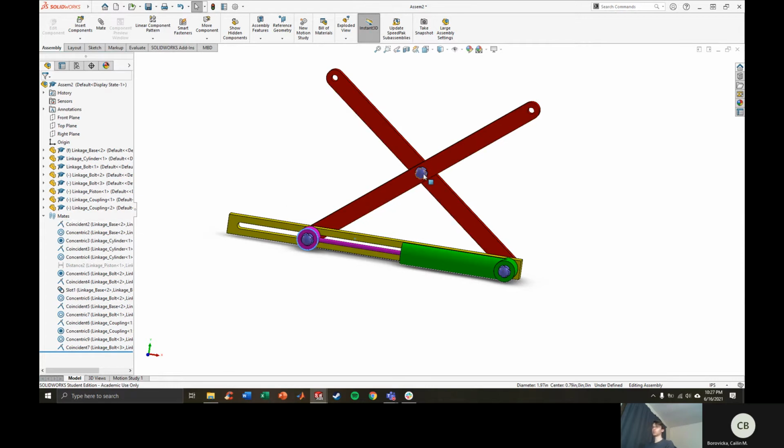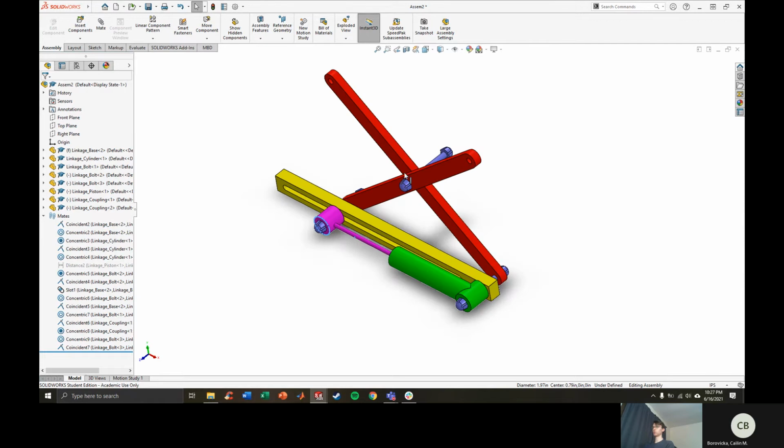Theoretically, I could have started by mating these two links together and then putting the bolt in and then adding the base and the piston and everything. But if you think about it from a mechanical assembly standpoint, it's usually helpful to ask how this part goes together. That's probably also how you want to make the assembly in CAD. It's also a good way to validate that your parts are actually assemblable, which is not always the case.